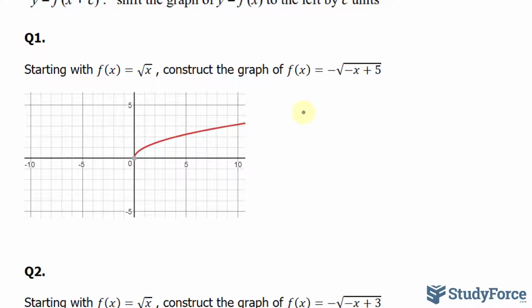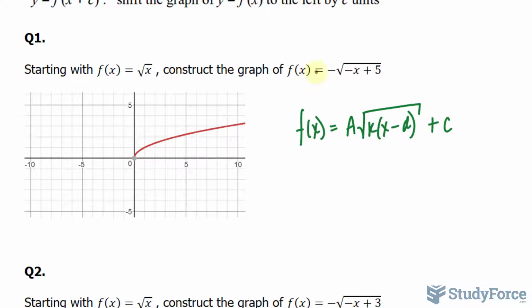To tackle these problems, we need to look at a general format of a square root function. The general format always looks like this, where you have a value at the front, which we call a, and that's a constant, and it's being multiplied to the square root of, on the inside, k bracket x minus d, k being the level of horizontal compression or stretch, and d being the horizontal translation which we're concerned about, plus c, which represents the vertical translation, and in this video we're not concerned about c at all.